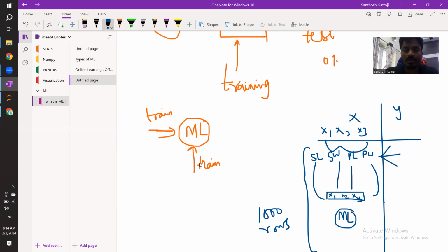That means testing how well it has understood the training data first of all. How much pattern did it understand on my training data? Because if it is not understanding the training data, how can I proceed to the testing data? Are you getting this?